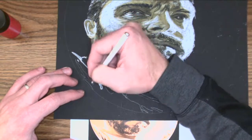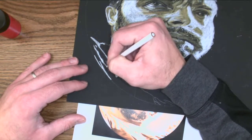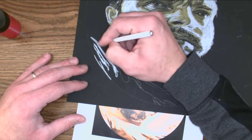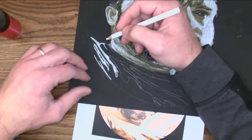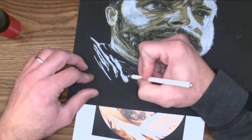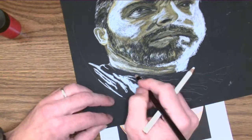On the shirt, I'm focusing on the highlight areas. So if you look at the photo below, you can see where the brightest brights are. Most of the shirt is light, so I'm going to have white over most areas of the shirt. I'm really using the pencil to control the highlighted areas of contour from the folds and creases.